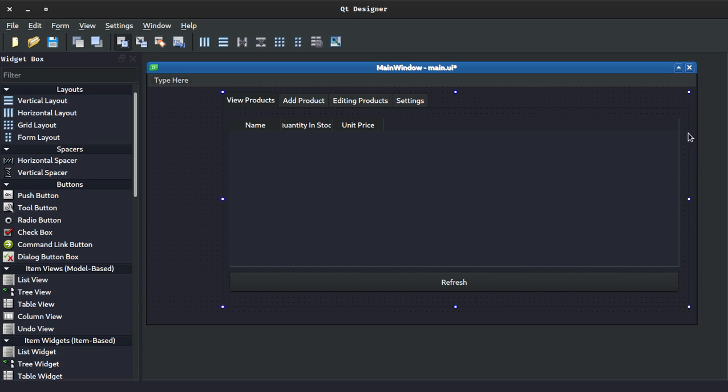You don't actually need that much of a space, so let's add our push buttons. One is for all, the second is for add, third is for edit, and the final one is for settings.